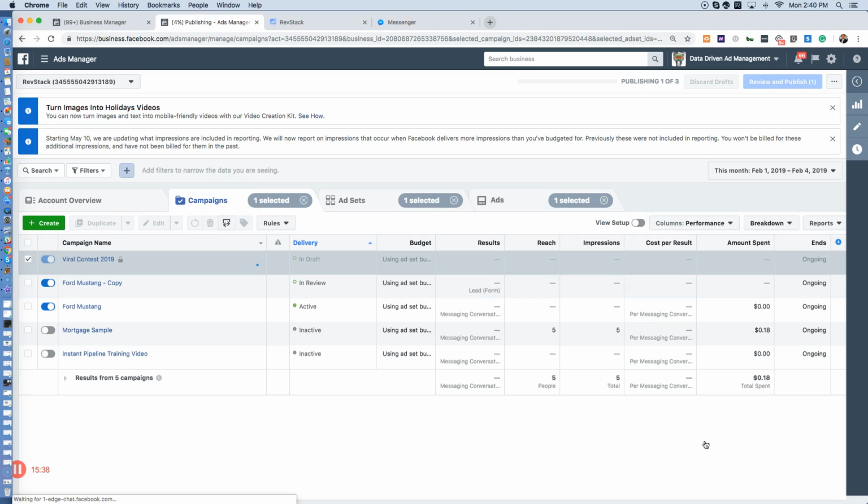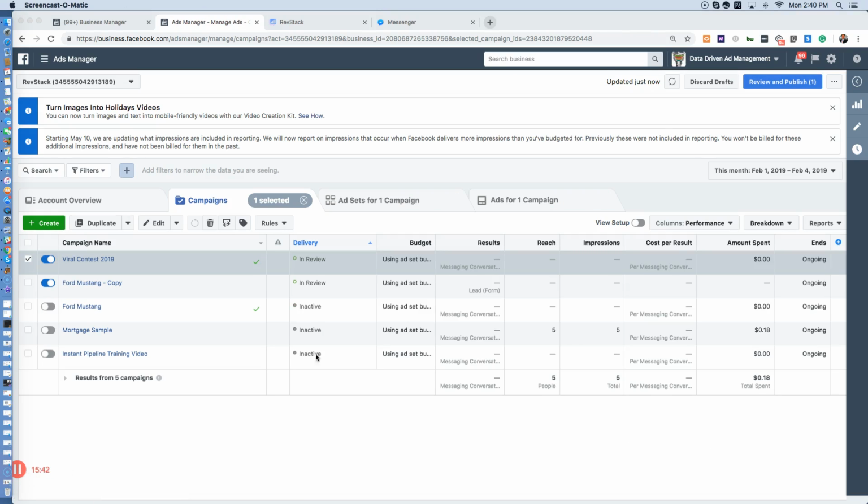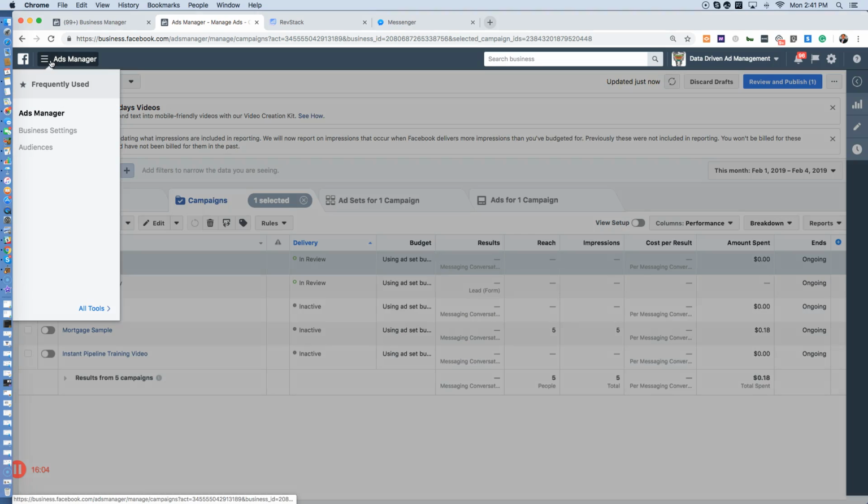All right, here's the trick. I'm going to pause this for a second while it loads. All right, so it's in review. It's waiting to get approved. This is if I'm sending people to Messenger. The only way for you to post a link with the button that goes specifically to a sequence inside of Facebook, if you want to post this to your followers, is to do this trick here. It's a little hack that I learned.